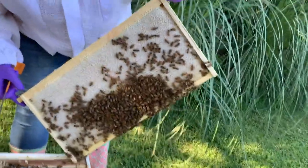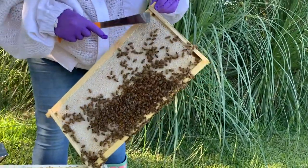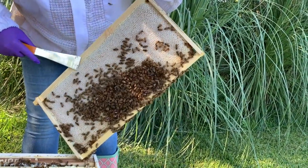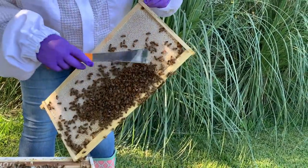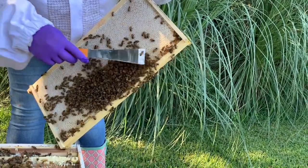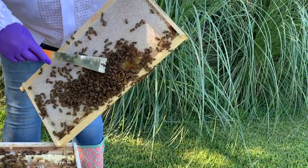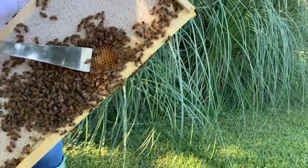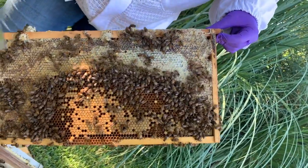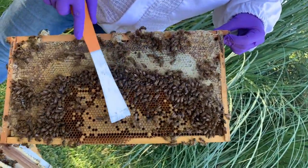This frame, you can see all of this is honey. And this is capped honey to preserve it until winter. And here is uncapped honey. As they move, you can see all of this is honey. So here is more of that capped honey. And here is the brood.